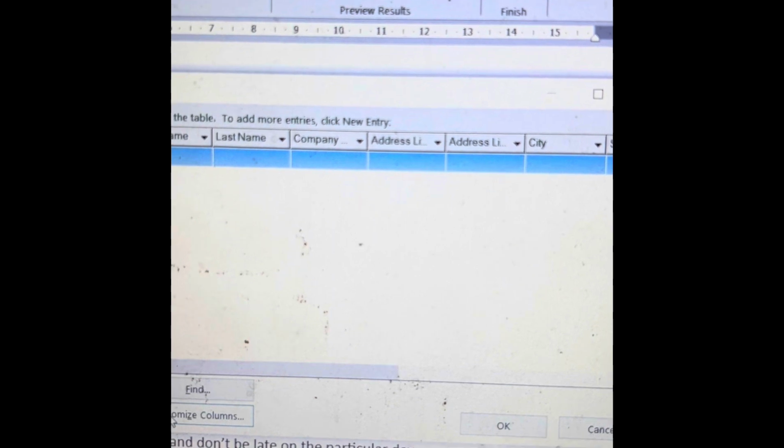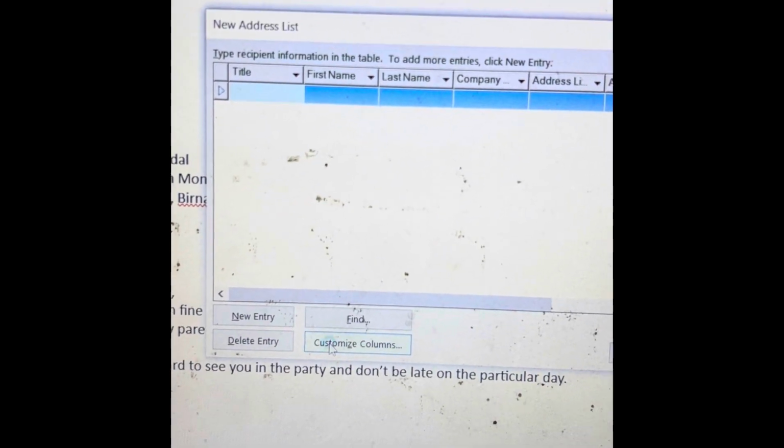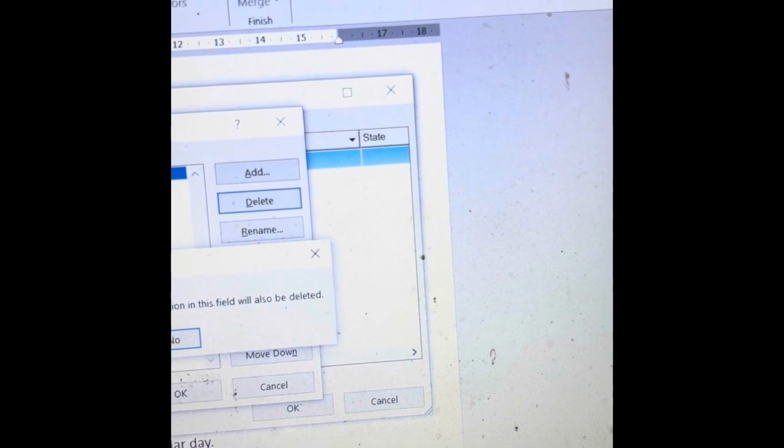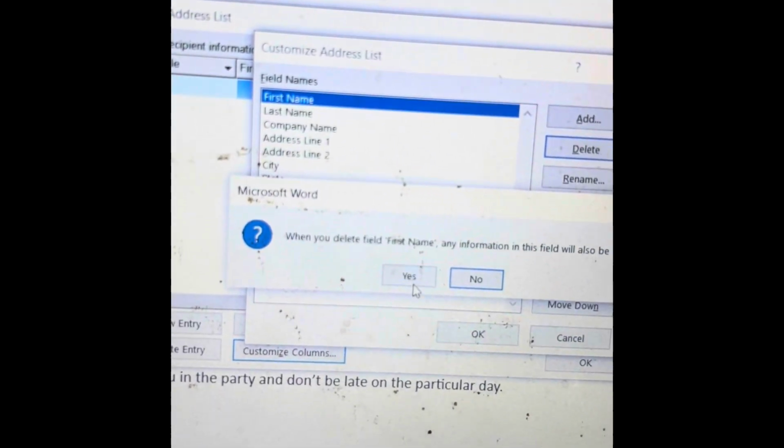So these fields we don't need. So we want to customize the columns. Let's customize the columns. So let's delete all the things that we have. One by one we have to delete the things.